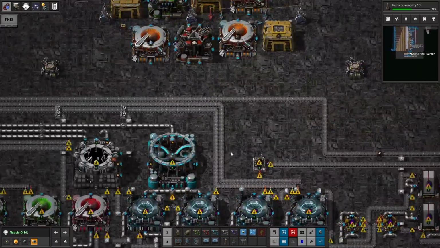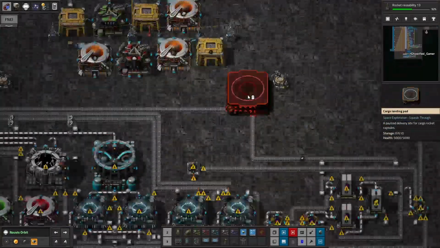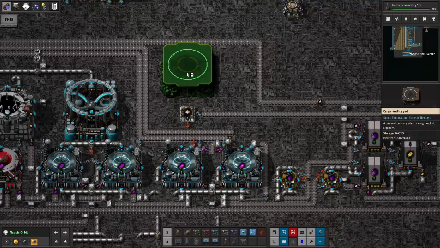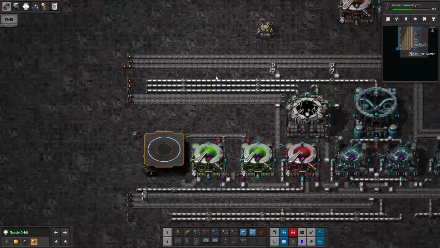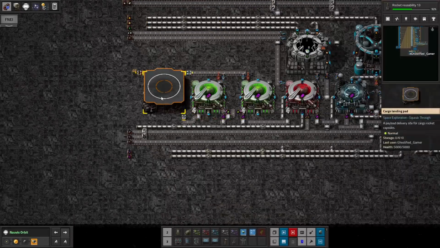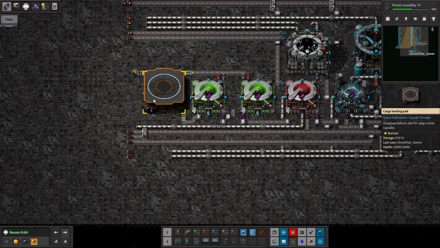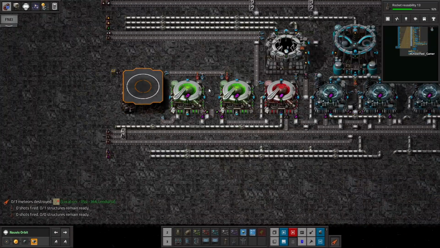Now, the holmium is going to go right here. I think, yeah, here. The only holmium we need in space is for the science. So I'm going to put this landing pad right here. And holmium ingots are going to just get thrown in there. I'm going to rocket it in. And then I got another landing pad. Oh, it's on save. This one here is only going to be for U-235. And it's going to feed these here.